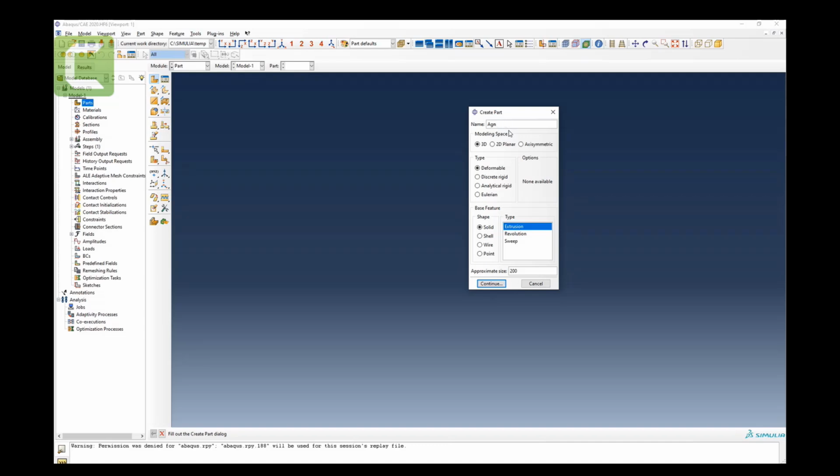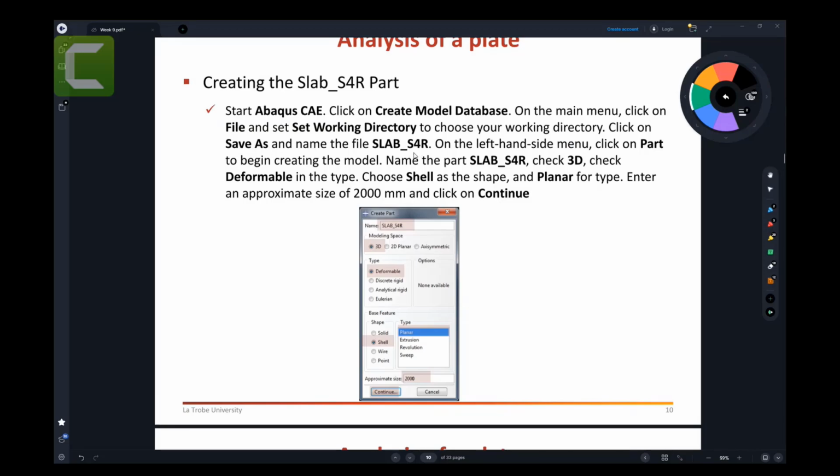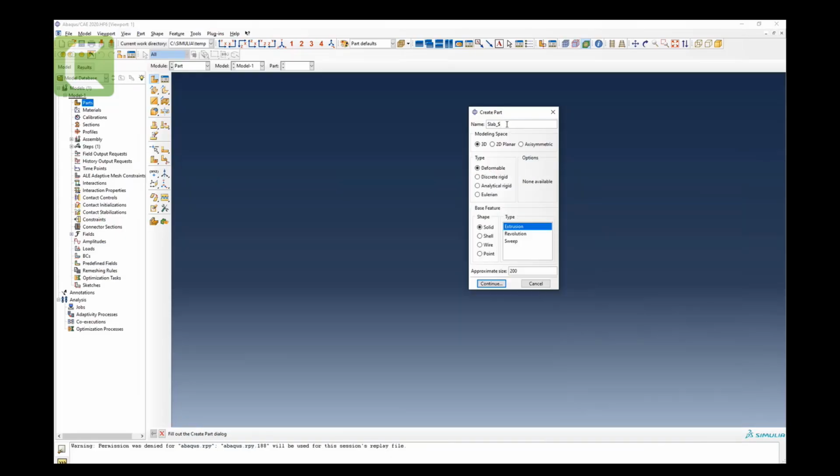This software does not like it if you put a space like this. No, it does not like it. You need to have it continuous, without space. Let's follow the convention: slab underscore S4R. If I put a space, it is not going to like it, so you need to keep it without spaces.